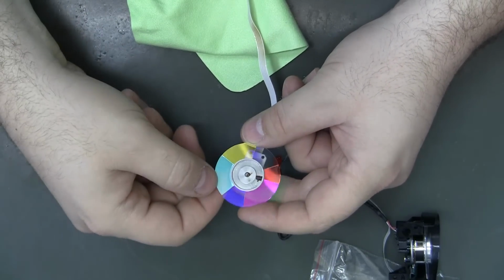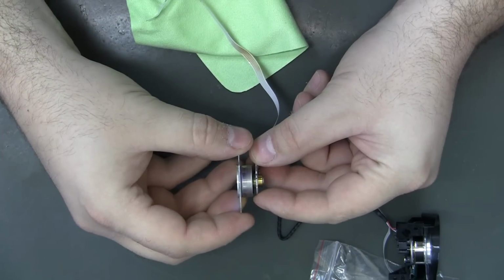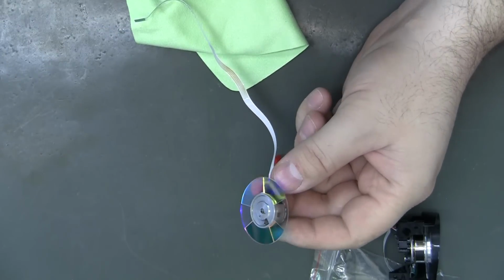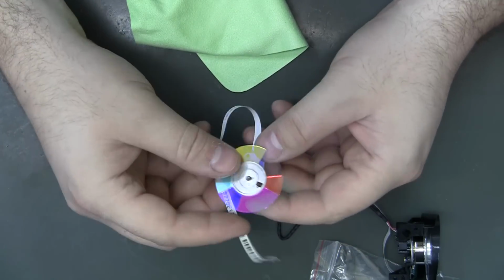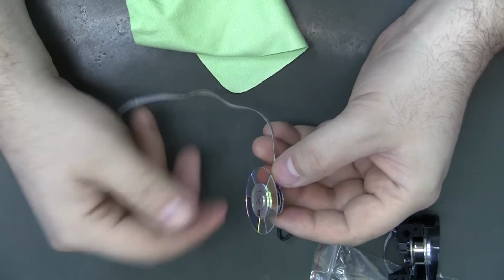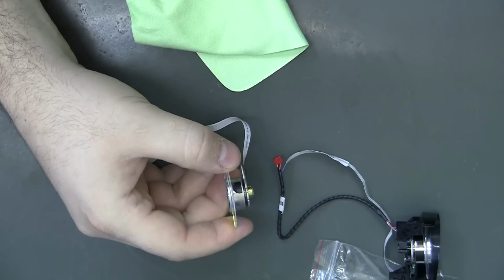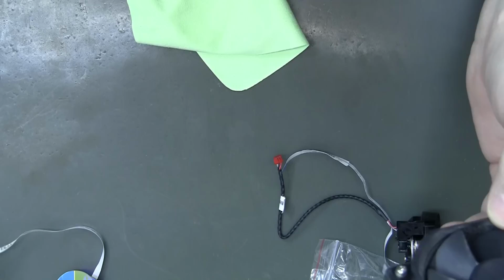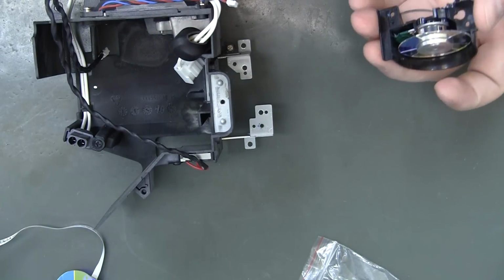So I went after it, and I had like 2 or 3 days of full brightness again, and it looked amazing, but the noise didn't go away. I knew it was because I could play with this thing and move it, and it just didn't sound right. I don't think I ever got it to run, but we're just applying voltage to it, and I knew this was the problem. I think I ended up powering it up without the fan on, and I knew it wasn't the fan anyway, because I could actually make the fan run by applying 9 volts to it, and it ran quiet. So hopefully this will permanently solve my noise issue.